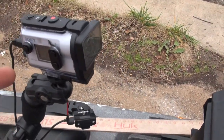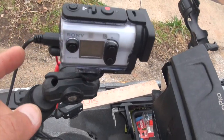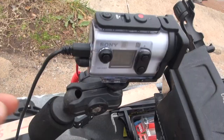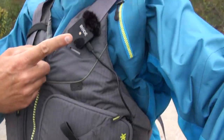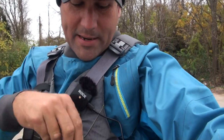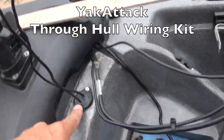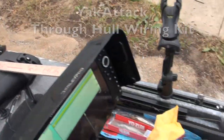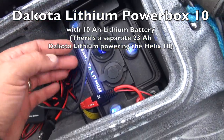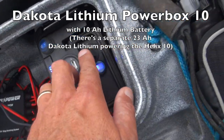My camera here, which is set up to be waterproof, I've got to put some silicone stuff in there. I'll put that on a little bit later, but that just makes it so this power source and then the one for the wireless mic, which I got right here, and then a constant power supply in my pocket. So it's all set up so that I don't have to worry about my handheld camera, which I'm filming with right now. I don't want to get that wet. It's through the YakAttack through-hole wiring kit, and it goes to the power source, which is this Dakota lithium battery, which I have in the foam block. One of them's in there with this USB connection.